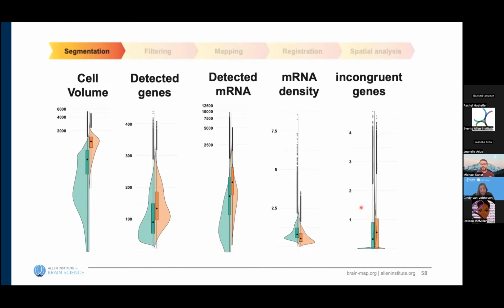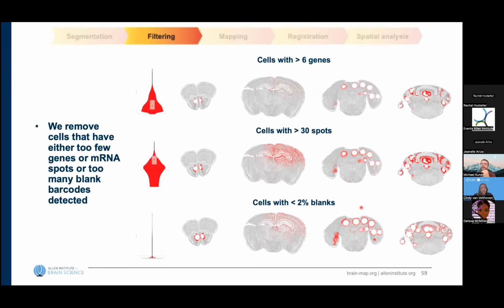So that's the first step, and this is very crucial because this sets the tone for the rest of the analysis. Because if you don't get this right, there's no way you can fix that later on. Once we have put a lot of effort into increasing our segmentation, we still end up with a few low quality cells. These could be for various reasons, tissue quality, or you can section the cell pretty much in the middle, so you only get a partial footprint of the cell. So we then have to come up with ways to measure and verify low quality cells.